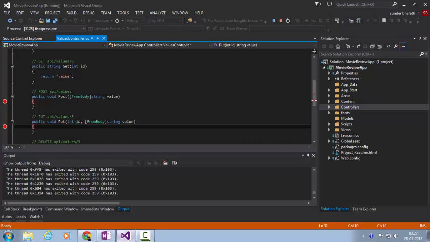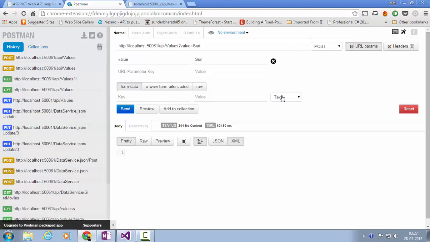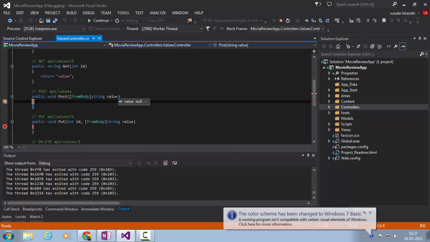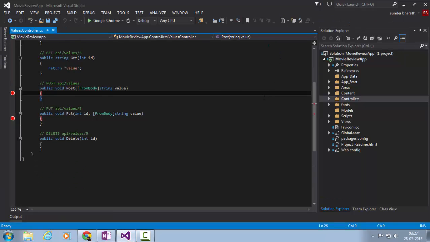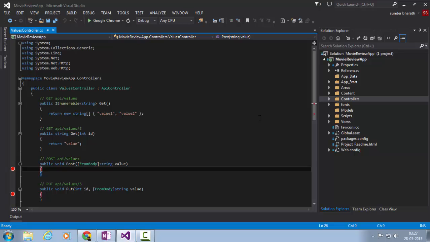Okay, so this is POST, so you're gonna post it. Let's see if I use this way it works. Yep, it did, but I still don't see the value here, so don't worry about it. We're gonna see in a different fashion that will help you in different ways. So we're gonna remove this.